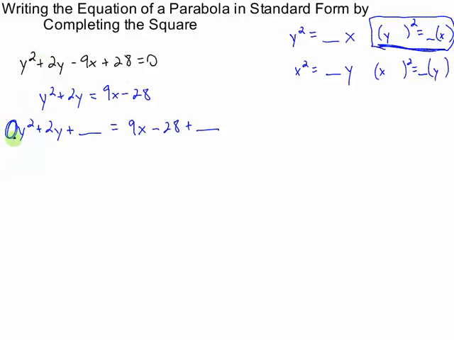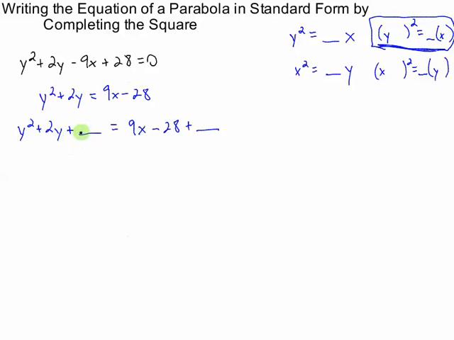Now sometimes the number here is not a 1, and you'd have to deal with that. It's much easier to complete the square if this number is a 1. In fact, when you want to do this for a parabola, you need this to be a 1, because if you notice up here, this is 1y. So it has to be a 1 in this particular case to complete the square.